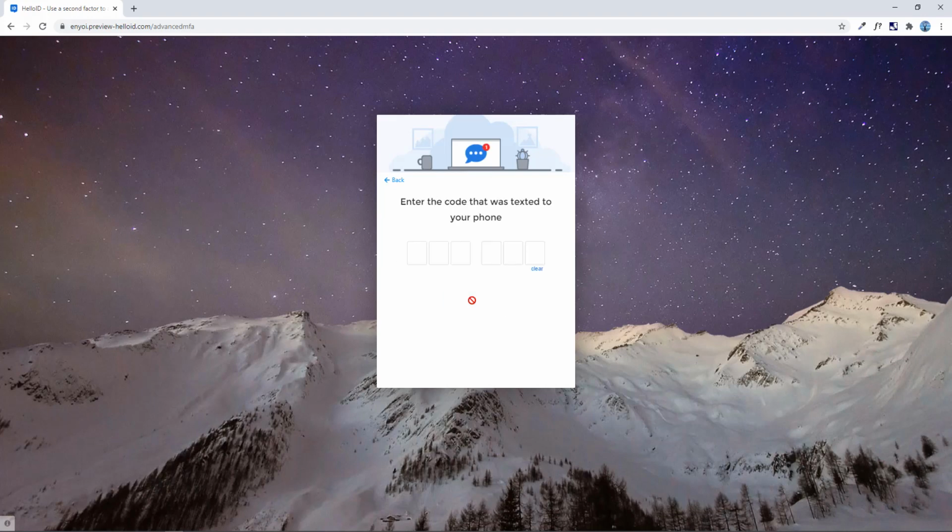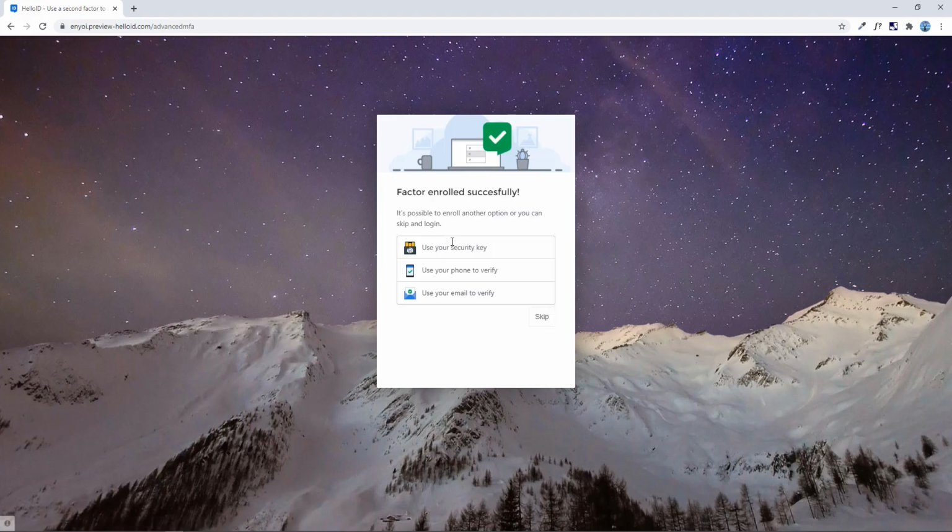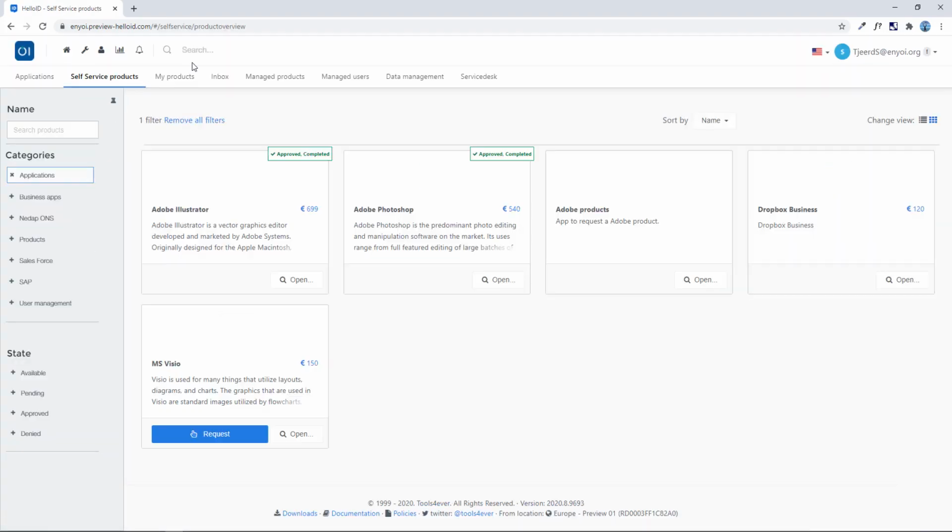I received the code on my mobile. Of course, I need to type that number in from my mobile. And I need to do it correctly. There we go. And now I'm enrolled with my mobile number on my phone. But this, of course, is new functionality.